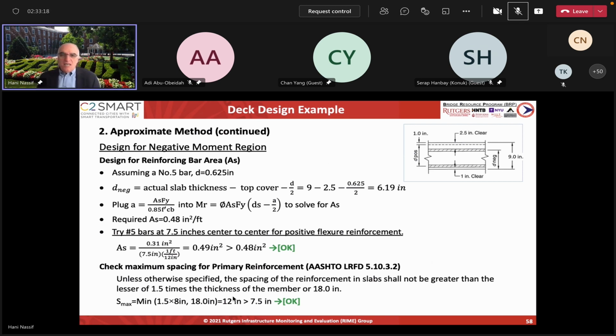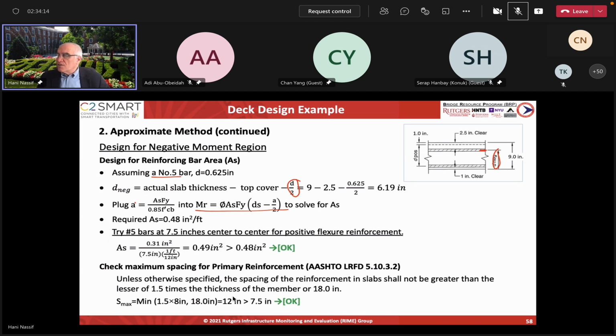And now we do the same thing for the negative moment region, and here you are looking at it in reverse. We'll also try to use consistently the same type of rebar size and diameter. Then you can put the d for the negative moment here. You can see it from the dimensions, and you're talking about the center of the rebar. That's why we divide the diameter by 2. You're talking about the center of the steel, the rebar, where the force is going to be concentrated. Again, you do the same thing for a, and the capacity is AsFy times (d minus a over 2). But now tension is on the top and compression is on the bottom, whereas in the positive moment region, tension was on the bottom and compression is on the top.